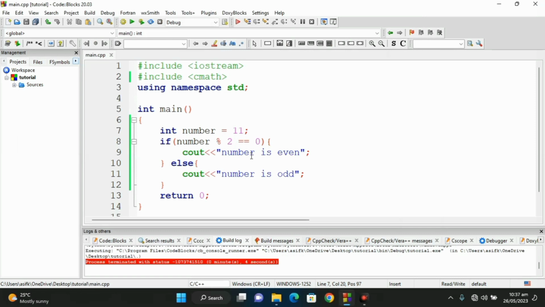If statement works in this way: if condition is true, block of code is run, else the condition is wrong, else block is run.